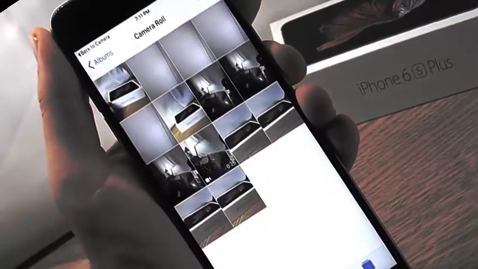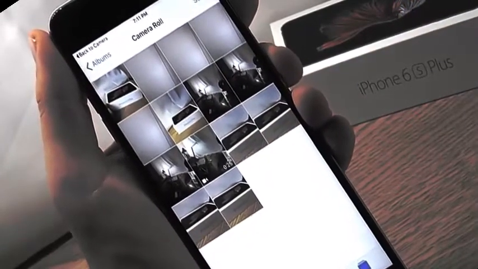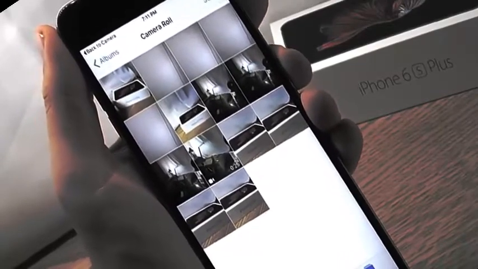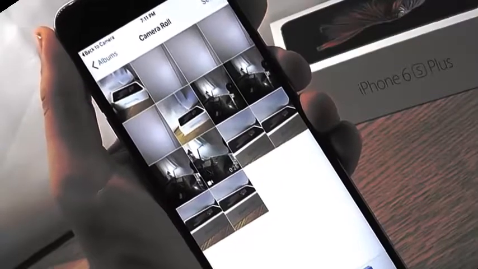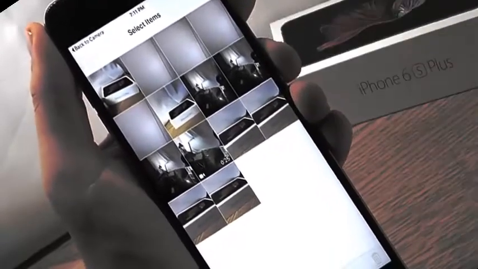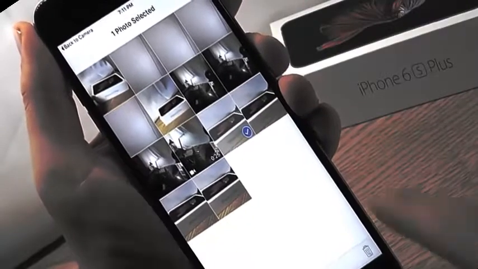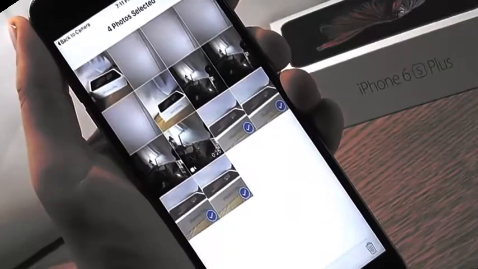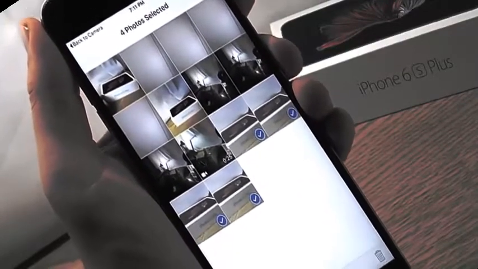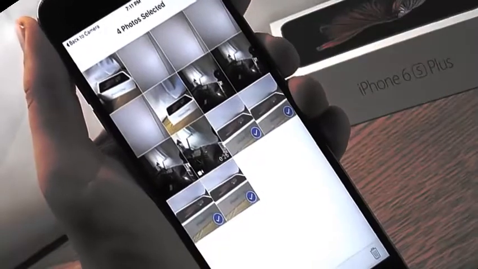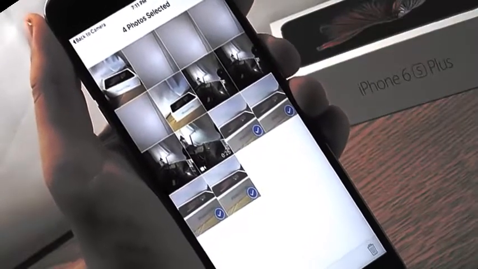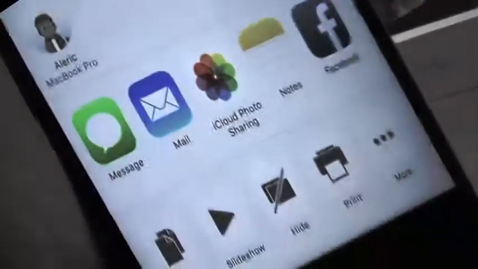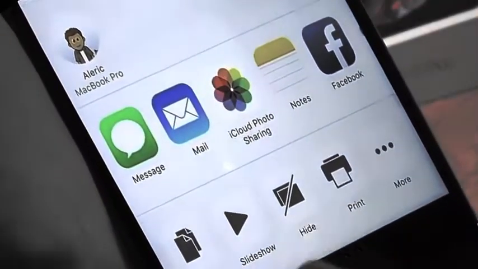For the seventh hidden feature, I'm actually going to show you multiple features all in one that have to do with the Photos app. Now you can even more quickly select a lot of photos all at once. Click Select, choose one photo, and then after that, all you have to do is swipe over the other photos you want to select to quickly select them. No more painstakingly tapping every single one. Additionally, if you want to hide a photo, you can go up and then choose Hide, as you can see. So the share icon and then choose Hide.